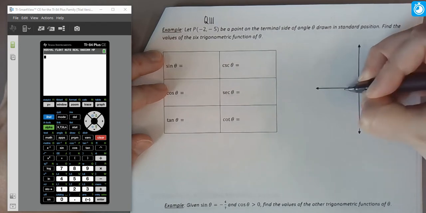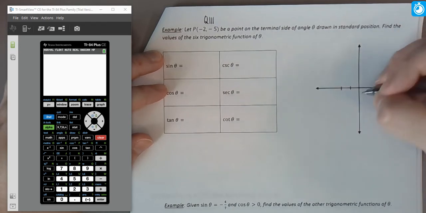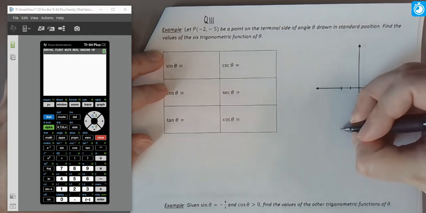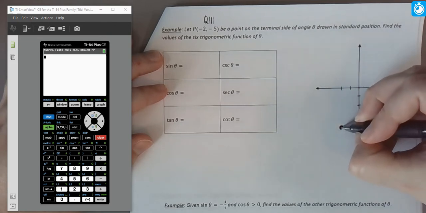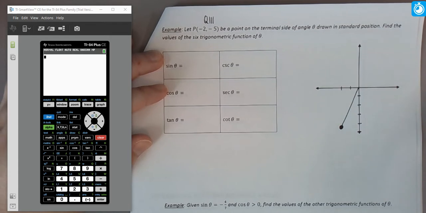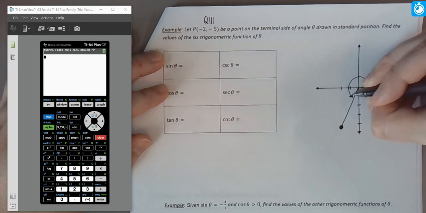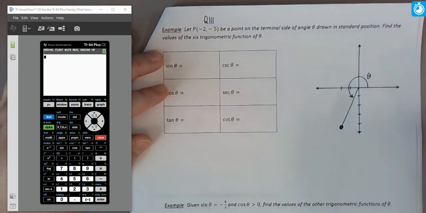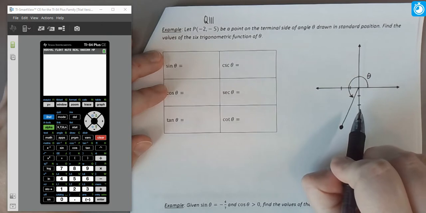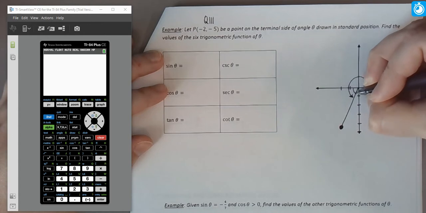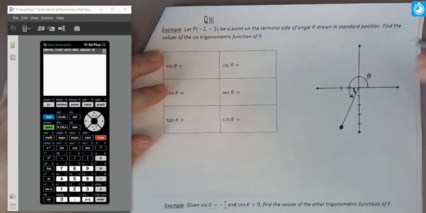So we'll say this is -1, -2, and then -1, 2, 3, 4, 5. So that means we're going to have an ordered pair right there. And this is going to be the terminal side of our angle. So this will be the actual angle, theta. So notice it's going to be an angle somewhere between 180 and 270 degrees. But the angle we're going to use to analyze what's happening with this triangle that we actually draw in this quadrant, that's going to be the angle we use.